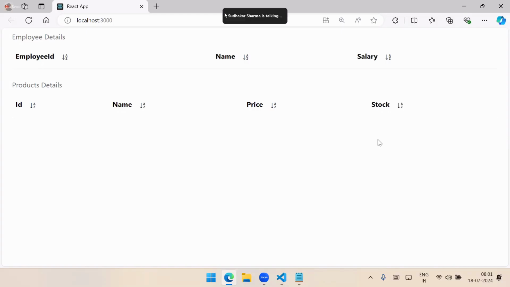That means I'm dealing with 2 tables, and we have a sort option there. We can make them work. How can we make them work? For that, we need to learn how to pass data from one component to another. For that, some more techniques are there. We'll see. First, let's see the design, how we can create this.